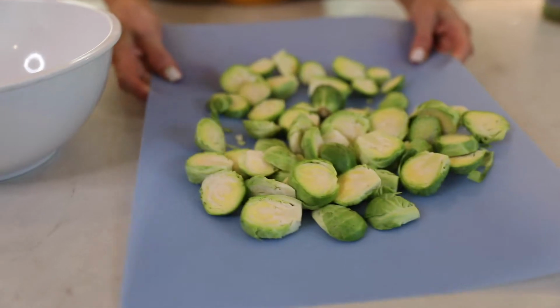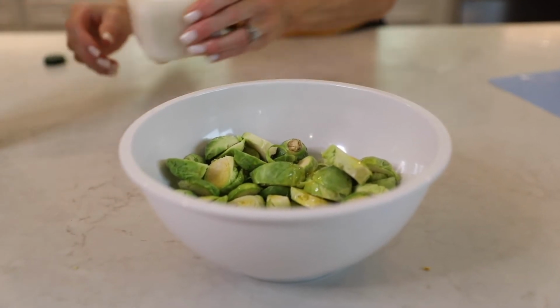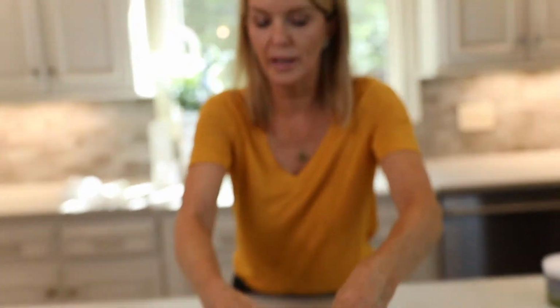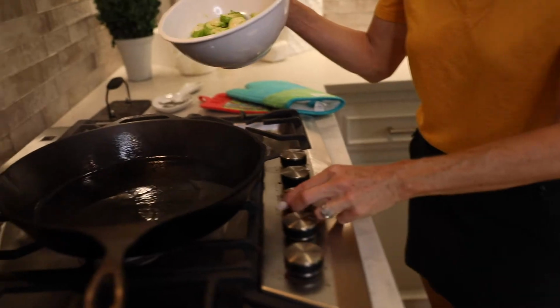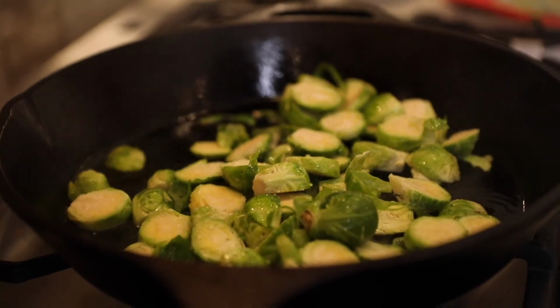Okay, I have the Brussels sprouts all trimmed. And then I drizzle a little extra virgin olive oil and then sprinkle the kosher salt. I always coat my veggies with EVOO and kosher salt before I put them in the pan. So the skillet is ready, and I'm just going to put the sprouts in.